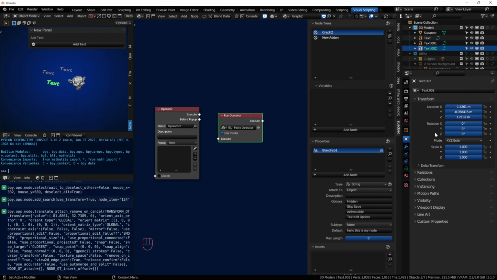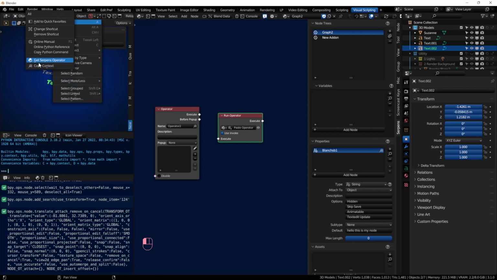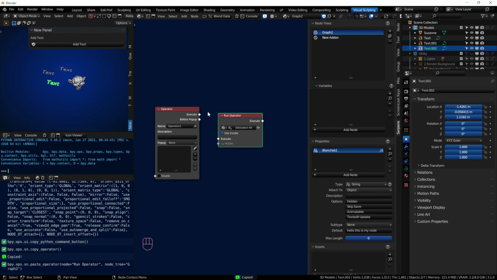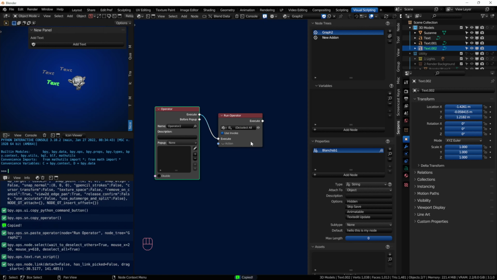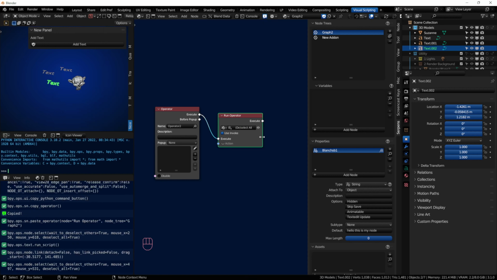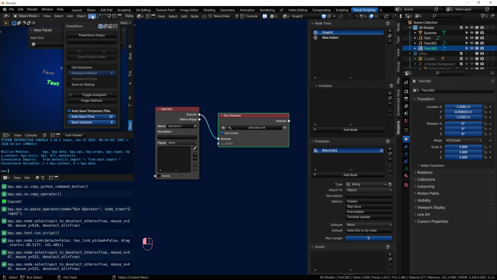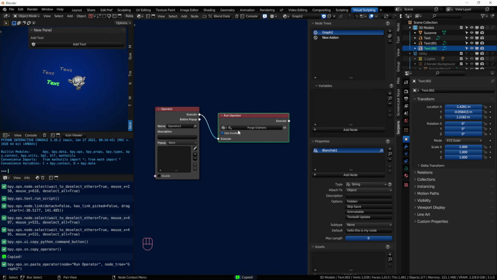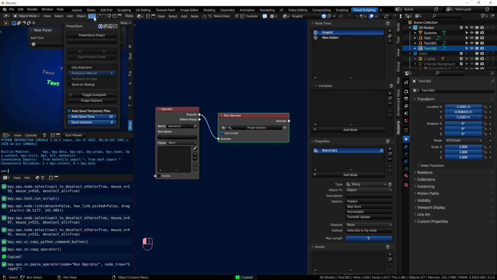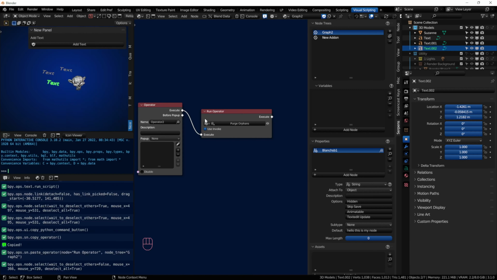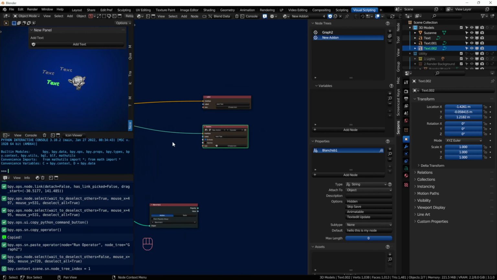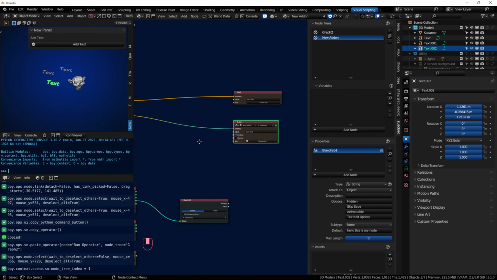I want to come in here and let's do what operator do I want to do today? Select all. Clear recursive data blocks or something. That's what I always use. Or you know what? Here, let's have a fun one. Let's do purge orphans. I'm going to do it from a different add-on. There you go. This is coming from PowerSave. I never downloaded that.